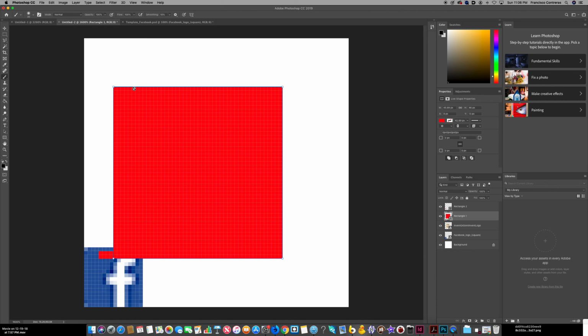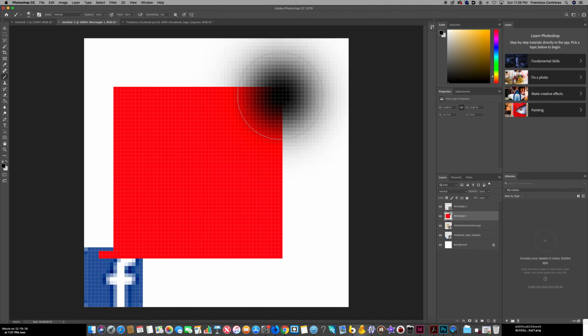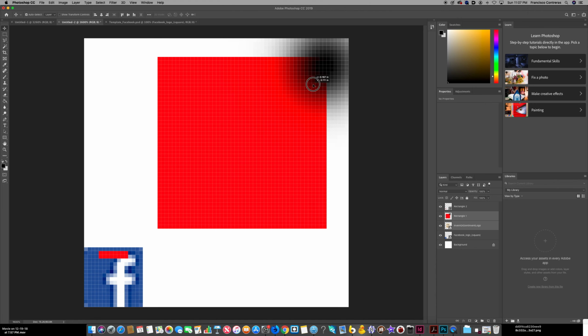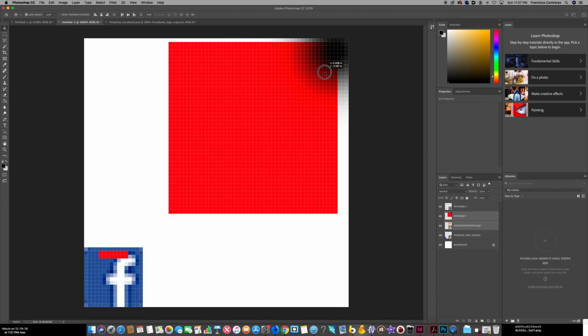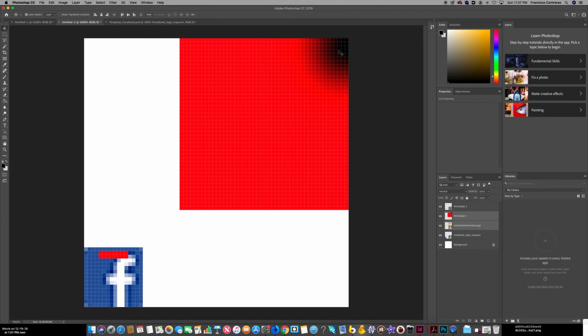And you wanted to do something like this. See how there's that shading that goes in like this? Let me go like this now. See how there's that shading that goes in like that?